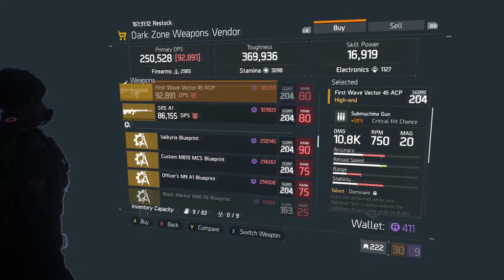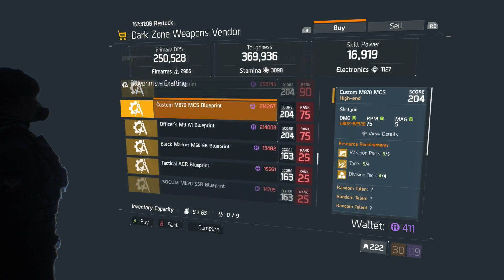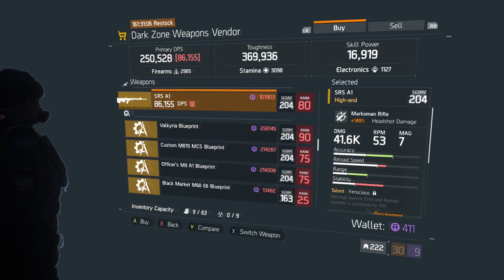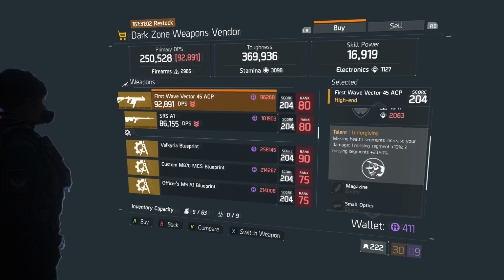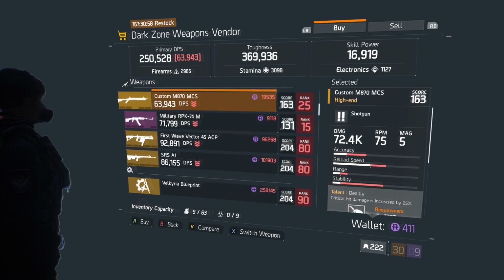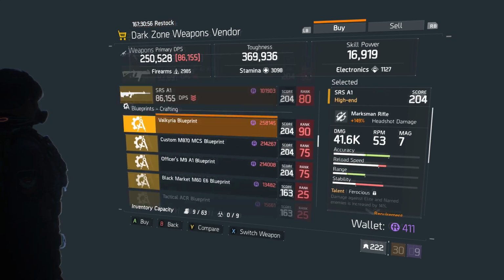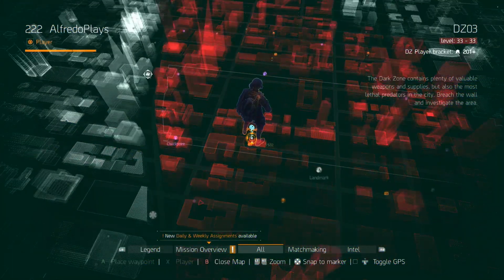So, not the very best in terms of vendor resets. We've seen the shotgun before. We've seen pistols before. SRS might be a pickup for you. There's a 204 first wave, but the AUG, even though it's like 182 at the base of operations, is going to be a better buy. All right, moving on to the next DZ vendor.